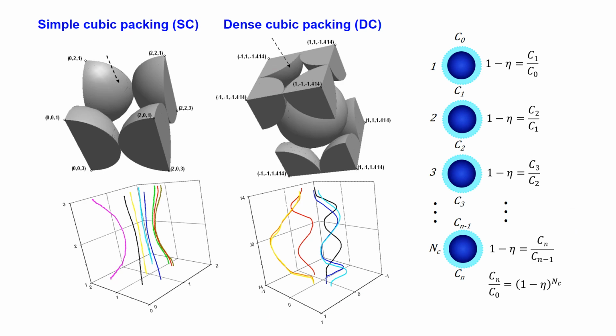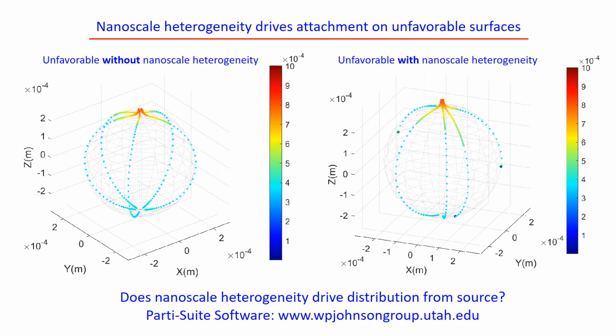So why don't we see that under unfavorable conditions? If we do force and torque balance simulations on a representative grain in a haplosphere and cell collector, even for modest repulsion, something on the order of 10 kT in terms of energy, we see no attachment. And environmental conditions typically predict barriers much larger than that.